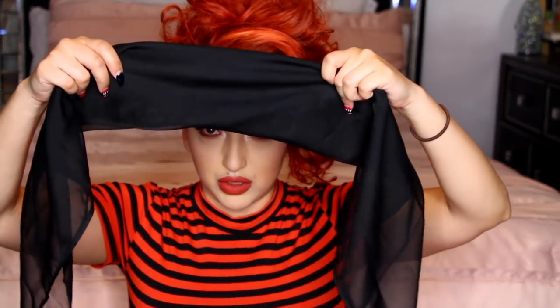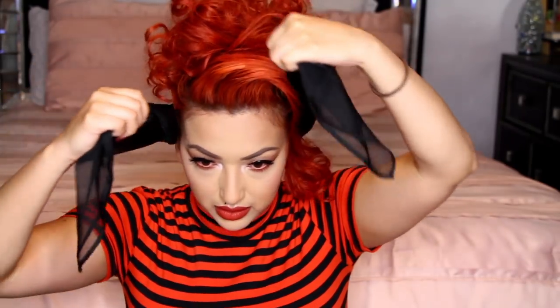Now I'm just going to take a bobby pin and pin this hair right here just because it's a little bit too heavy and I don't want it to drag my little wave down. I'm taking this scarf that I believe I got on eBay, but they have a ton of these on eBay. And I'm going to place that in the back and just tie a little knot, actually a double knot.